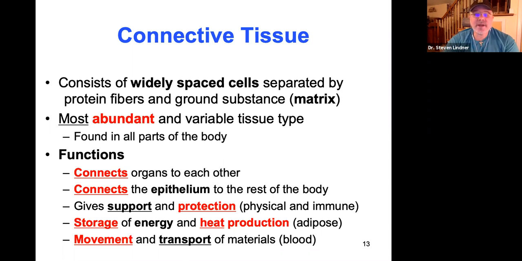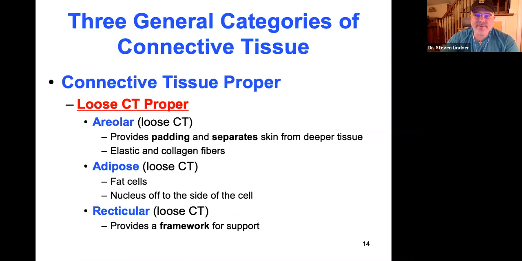All right, movement and transport of blood, that's another important function. And now we're talking about red blood cells and the arteries, right? And how red blood cells and blood and white cells move and are transported through that highway of communication called your blood vessels. So now we're going to look at the different classifications of connective tissue.